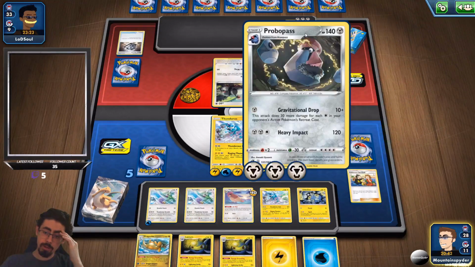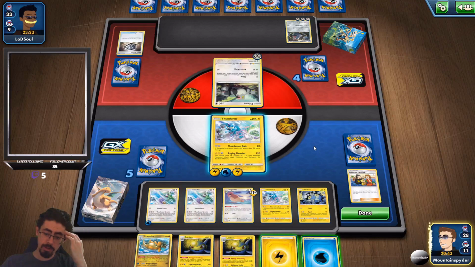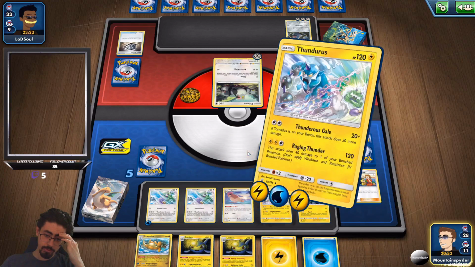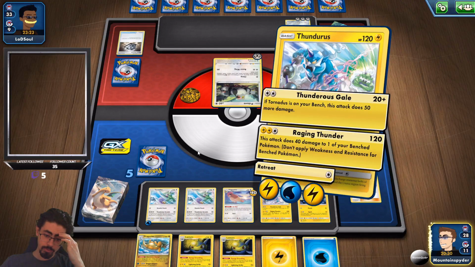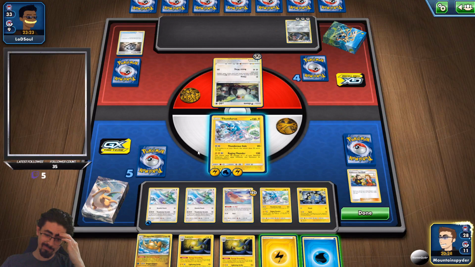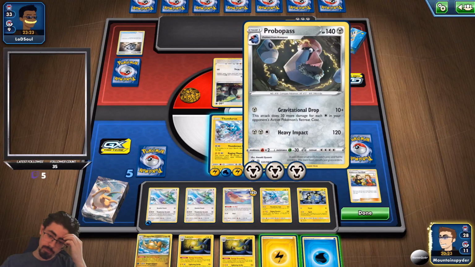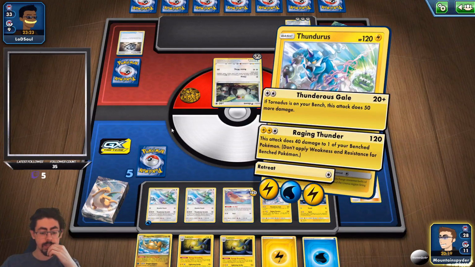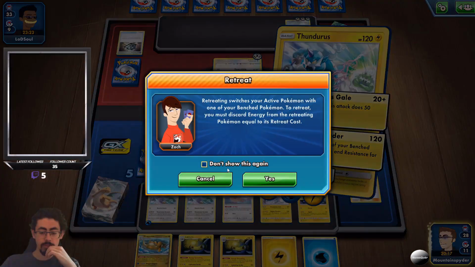I think Pro Pass is going to come in and it's going to heavy impact me, which is going to knock up my Thunderous, which I don't want to happen. So what I want to do is... the problem is this Pro Pass coming in is actually frustrating because I need this Thunderous to be operating to take it out. So I'm actually just going to retreat.